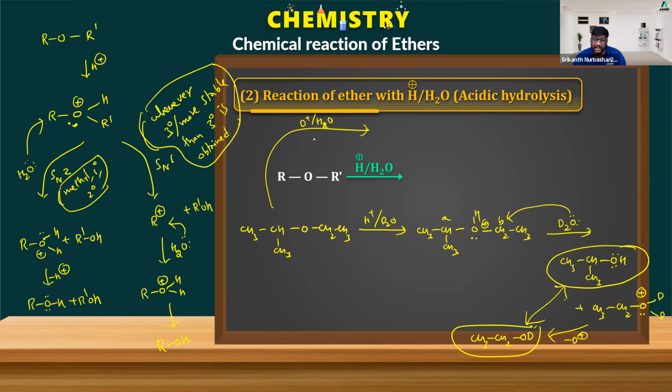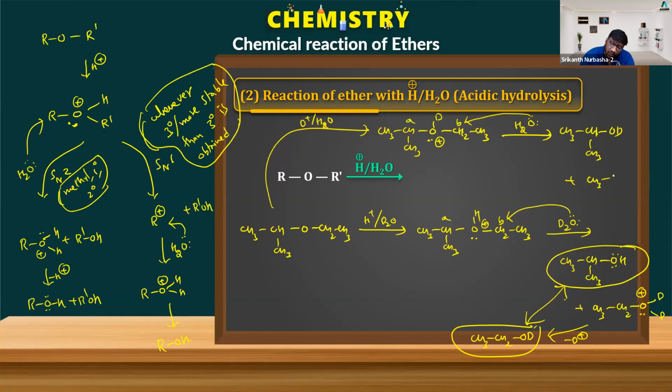Do the second reaction, D plus in the presence of H2O. You will generate CH3 CH CH3 with oxygen connected to deuterium now, OD, one lone pair and a positive charge, connected with CH2 CH3. Now this is going to be attacked by H2O. The lone pair of electrons present on oxygen will attack. Again, if I give A and B, they will attack the B carbon only, SN2 attack. You will generate CH3 CH OD CH3 plus CH3 CH2 OH. So these are the products obtained. Are they different or same?